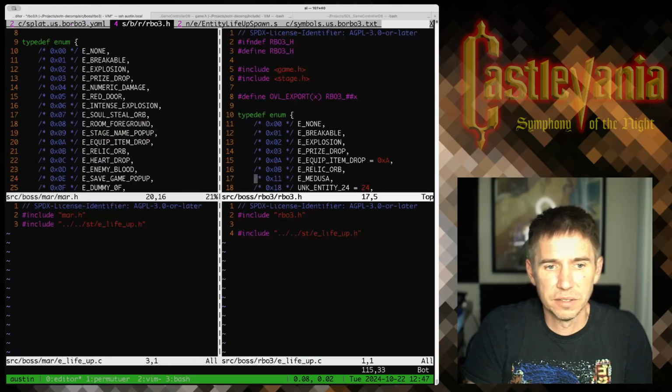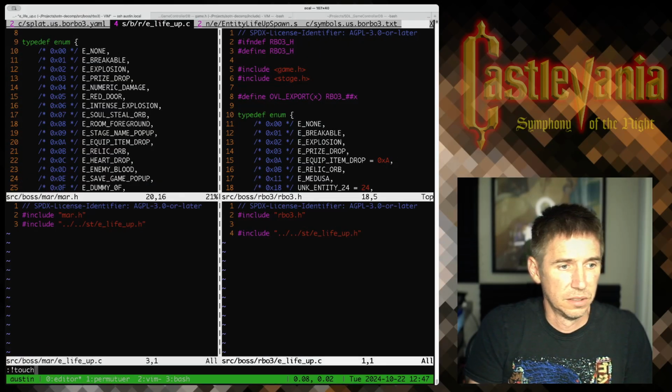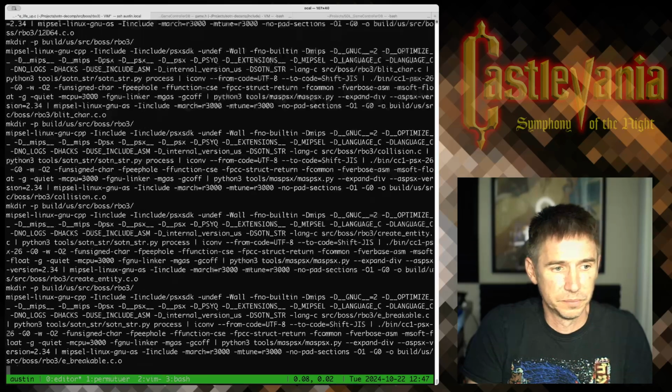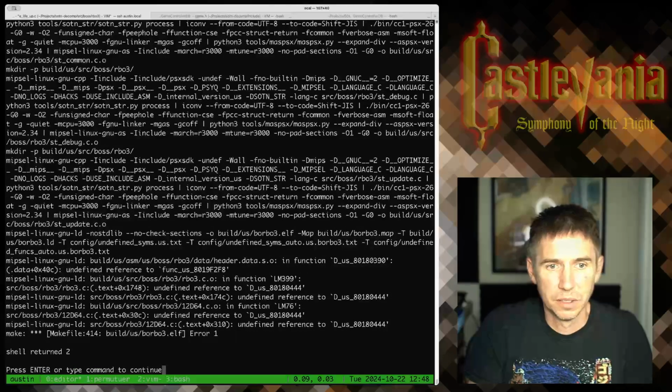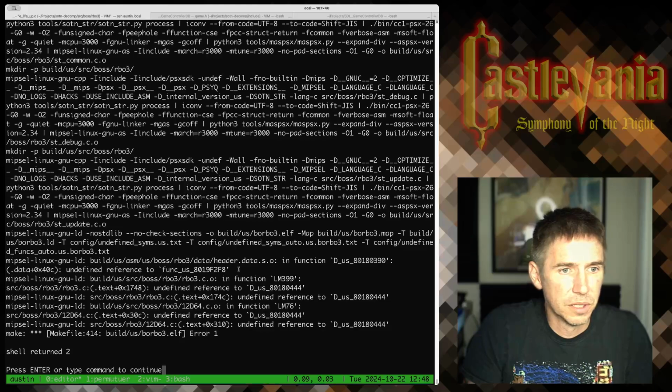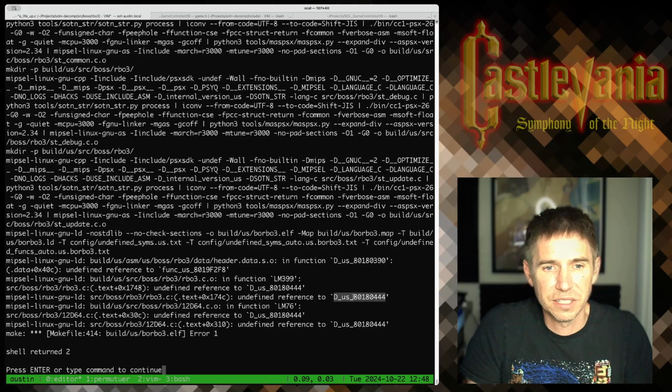So I am going to force a recompile for all of the C files in this overlay. Sometimes that helps. No, there's still a few. So it's calling this a function. This is just a header.